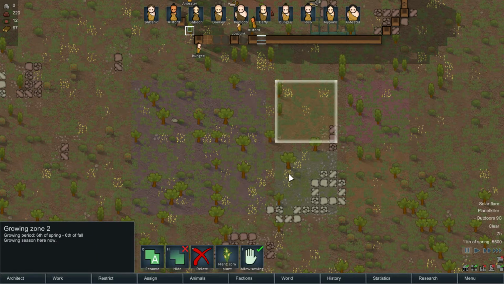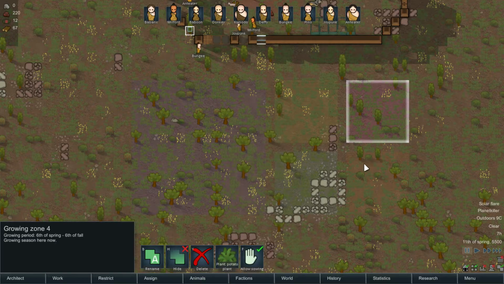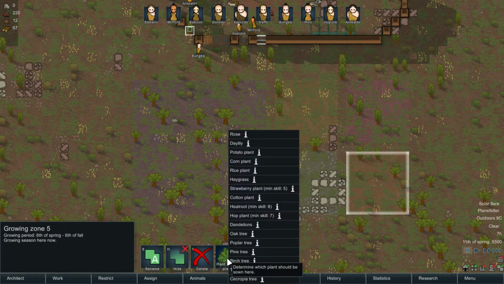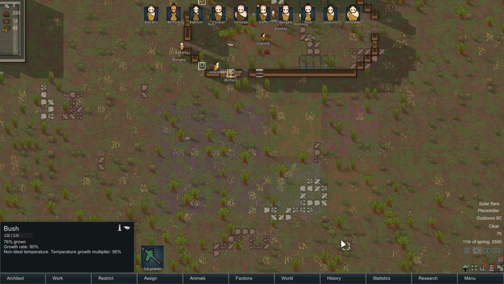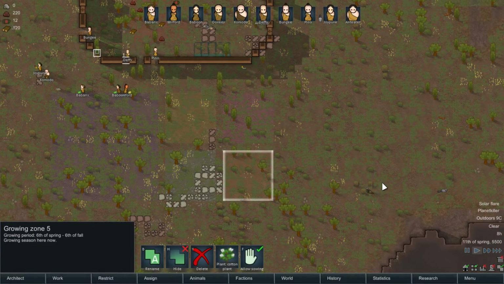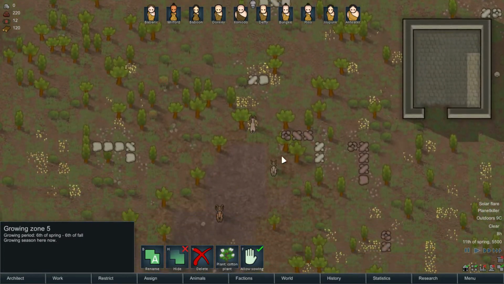Then we'll do corn, strawberries. Not strawberries. Strawberries spoil way too quick. Let's do heal root on that one. Rice. Cause we are not gonna have cooling, so we have to grow stuff that actually lasts for a while. And let's do cotton plants on the last one for now. So this will be our farm section here. And hopefully they get as much of that growing as soon as possible. It's already 5th of spring, so we've lost a few days for that.